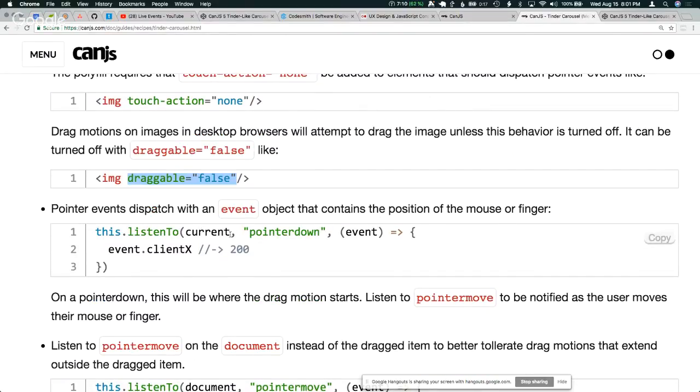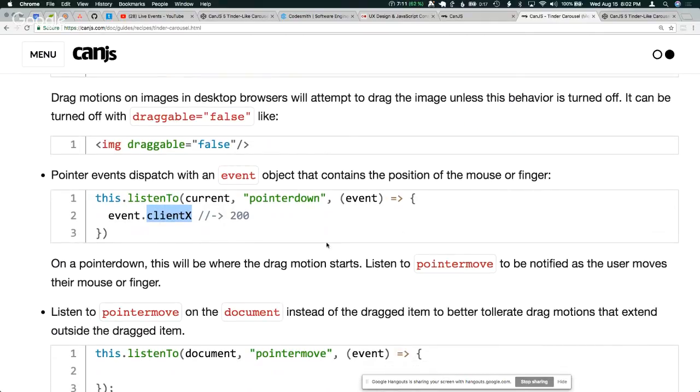And then, we already talked about listening to pointer down events. So inside of our callback, we have access to this event variable that's passed to our callback. Event has the super useful property of clientX, which is the current position of the pointer device, mouse or finger or what have you. So this is what we can use to see where the mouse currently is. That's going to be super helpful because when there's a pointer down event, we can grab the event.clientX and have that be our starting place.